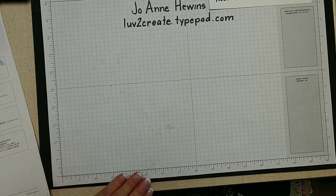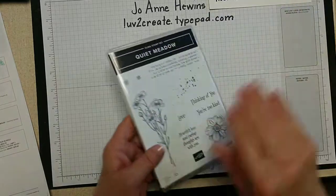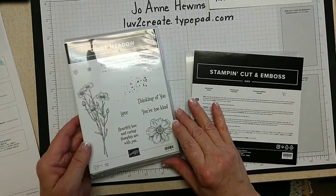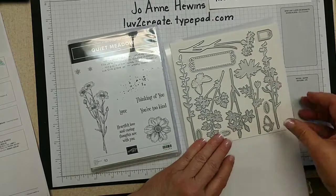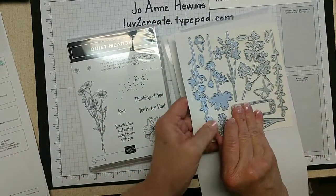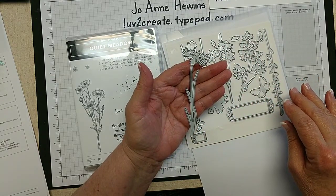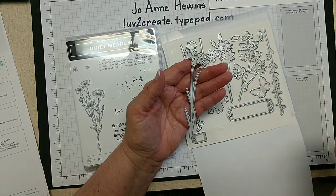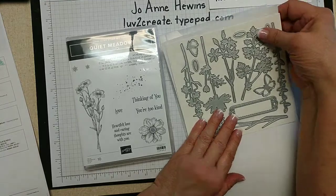I did get some other bundles. I went just a little bit crazy, to tell you the truth, and just picked out quite a bit. This stamp set is called Quiet Meadow, just a real pretty little flower. But in these dies, you're going to get, turn them around, you're going to get a lot. I meant to have some time to cut some of these out, and I didn't get it done, but you're just going to have a lot of flowers that you can cut out. You could do it with white on white, and maybe use your blending brushes to kind of give it some color, and then cut it out, or whatever you desire to do. But I can't wait to see what some of the people do with these.